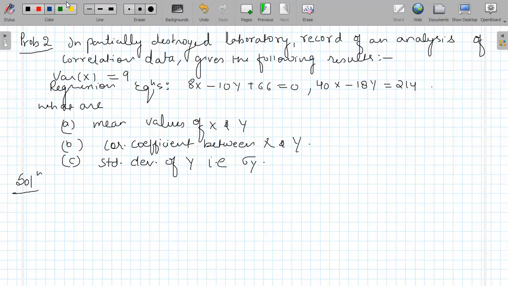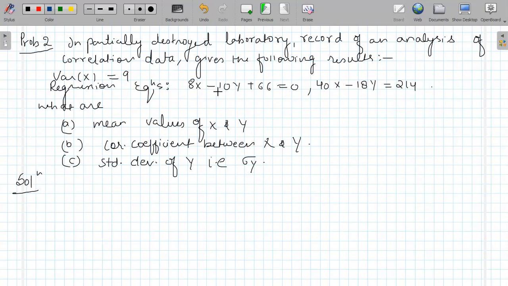हमें ये पता है कि दोनों लाइंस ऑफ रिग्रेशन एवरेज वैल्यू ऑफ एक्स एंड वाई से पास होती है, मतलब दोनों का इंटरसेक्शन पॉइंट एवरेज वैल्यू ऑफ एक्स एंड वाई होता है. तो हम इन दोनों इक्वेशंस को सॉल्व करके मीन वैल्यू ऑफ एक्स एंड वाई तो फाइंड कर सकते हैं. तो सबसे पहले हम इन दोनों इक्वेशंस को सॉल्व करेंगे.